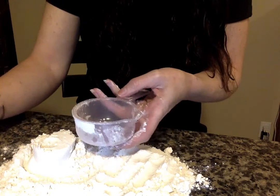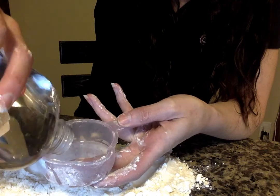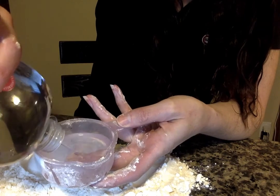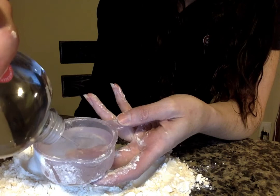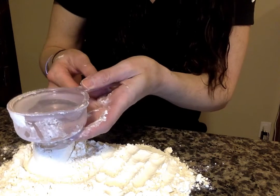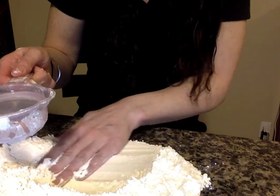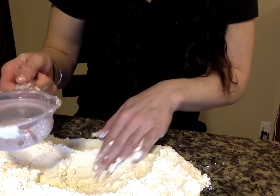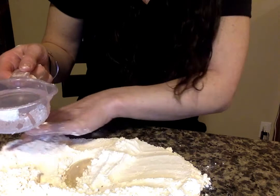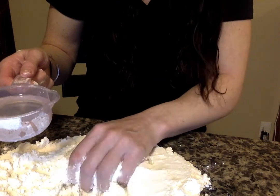So baby oil is extremely slippery. So if you are doing this at home, it might be a good idea to have a tablecloth or something nearby that can catch some of the oil so that it doesn't get on the ground. Okay, so here's my baby oil. I'm just going to make a little opening here to put the oil in. I'll just gradually, that means slowly, put the baby oil in with the flour.